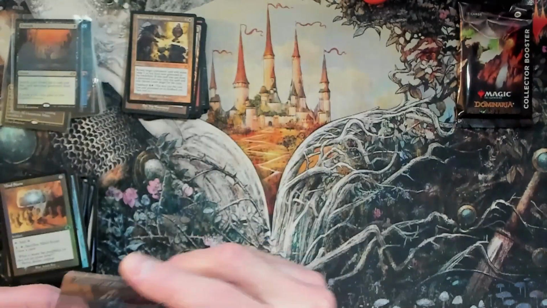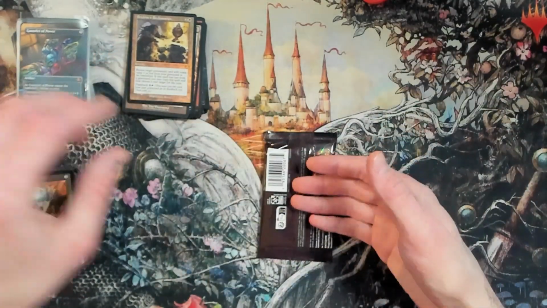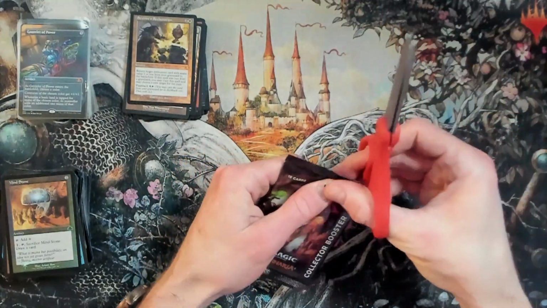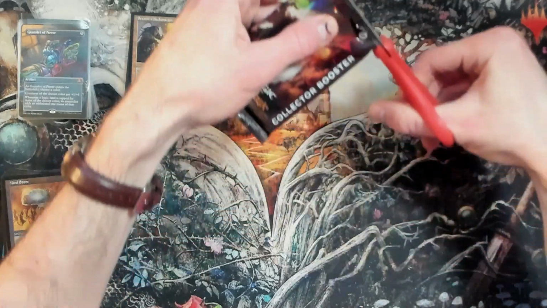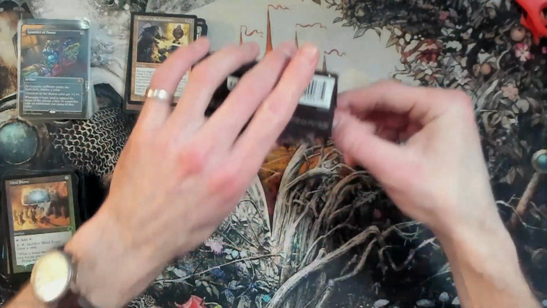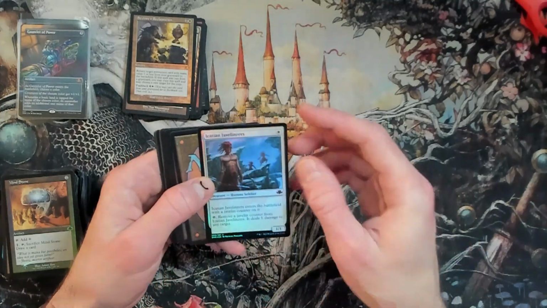Okay, so we're on to our last pack. So we have not seen the Force of Will just yet, but who knows? Maybe it's in this last pack, but that's not to say that we haven't had some good hits, right, folks? Okay, so let's go ahead and get this one open. And let's take a look at what we got. Okay, here we go. Getting right into it.